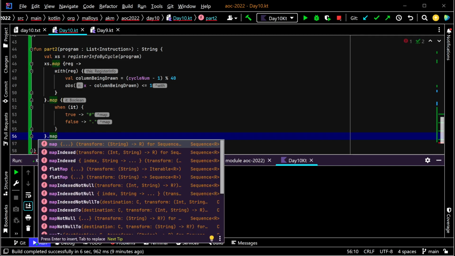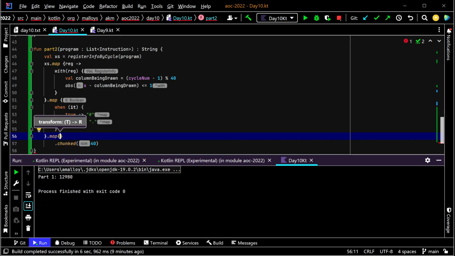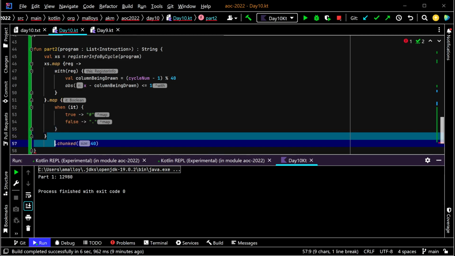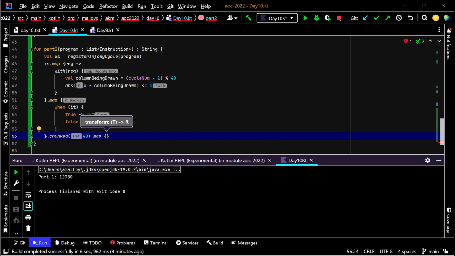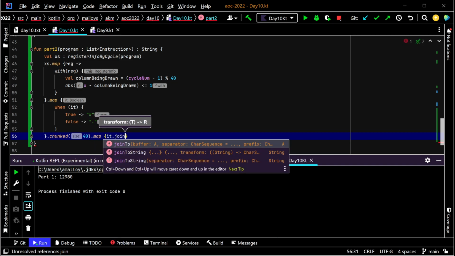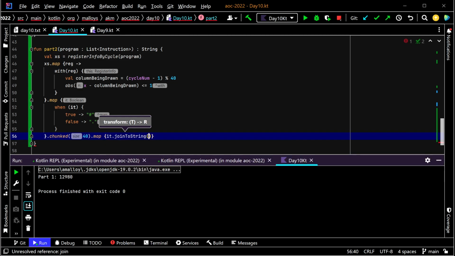No, I guess it's not before I chunk it. So I have to chunk it into 40s before I can turn it into a string. Map of. I have a list. Join it, dot joinToString with no separators, please. I can't believe they had the separator be default comma space. What kind of psychopaths? Anyway.